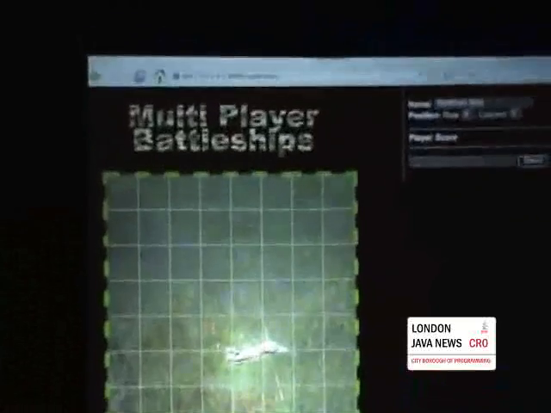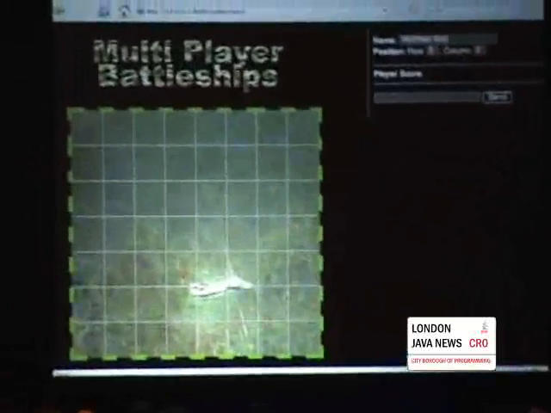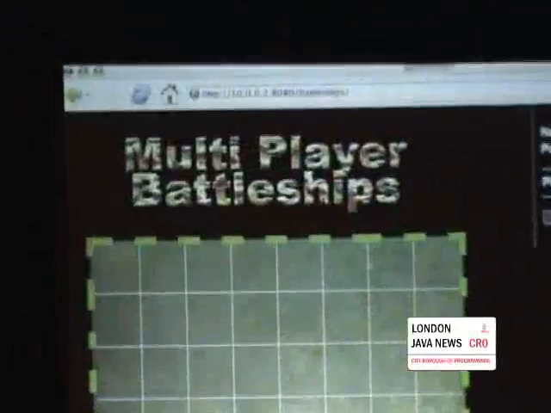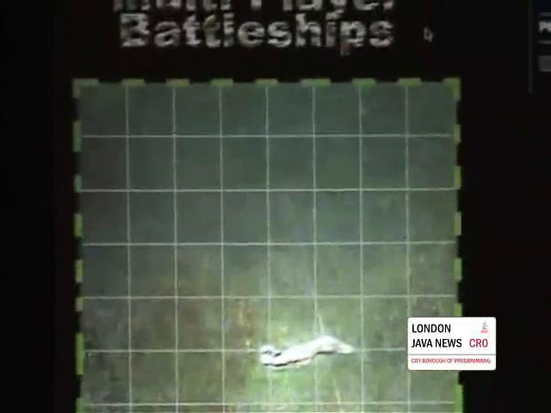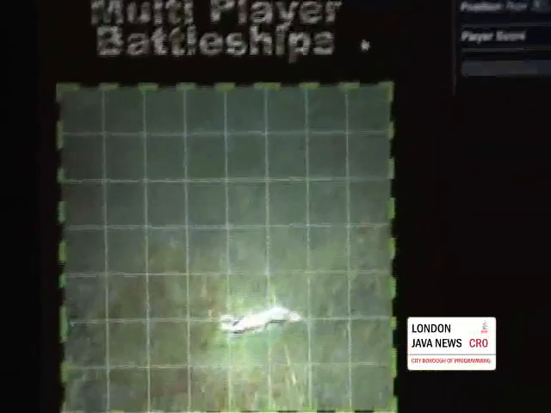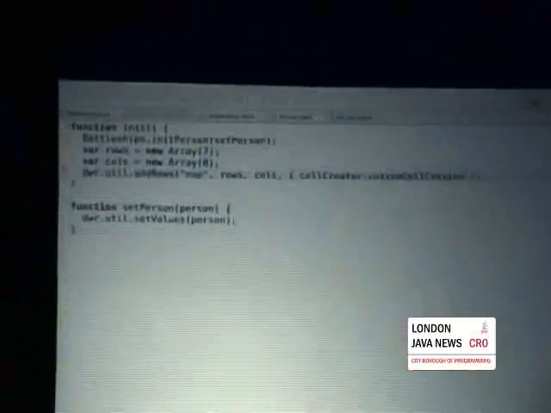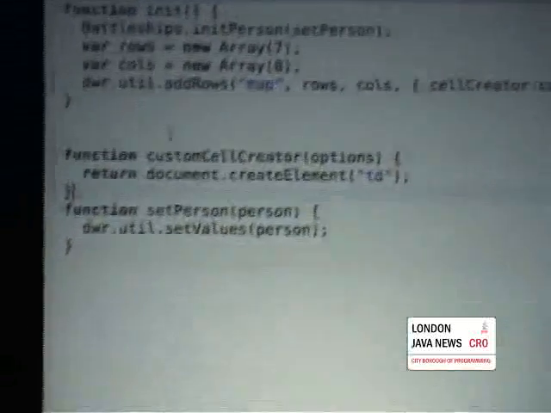What we need to be able to do is to muck about with the elements of that table and effectively to be able to address individual TD elements in that table. What DWR has for all of its functions is this options object. And what the options object does is to enable you to customize how it's going to work. For the add row things, this cell creator concept enables you to change how cells are created. There's a row creator and that sort of thing as well.